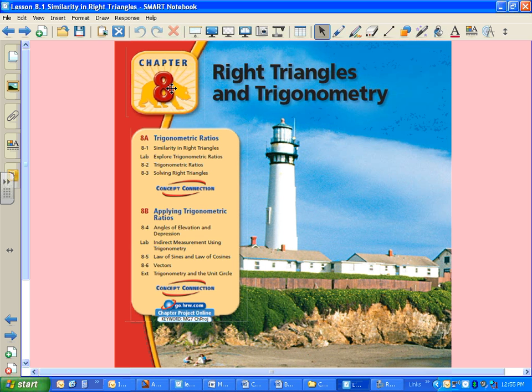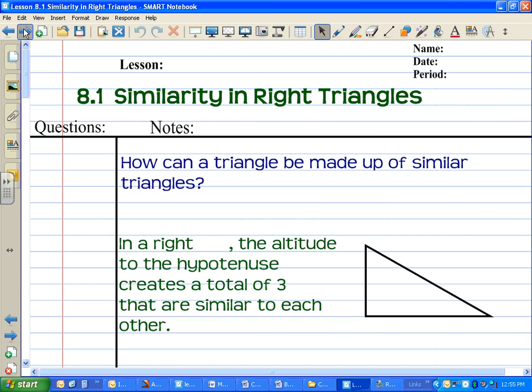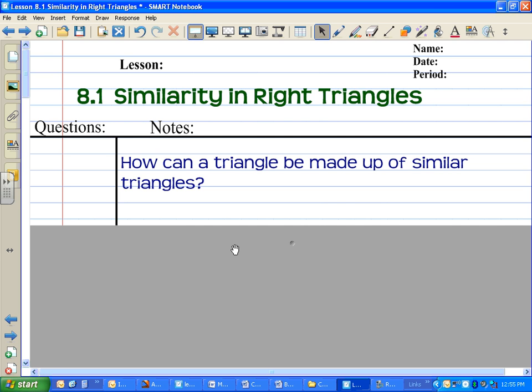And this is the most tested chapter in your state test, so a lot of the questions are related to trigonometry stuff. And later on, you'll see kind of what that means. But eventually you're going to hear the words sine, cosine, tangent. That's going to be really big in this chapter. But for right now, we're going to deal with similarity, which is the first one that we're going to do. And we're going to get started. Again, pause, take notes as you go, so that you don't feel rushed, okay?